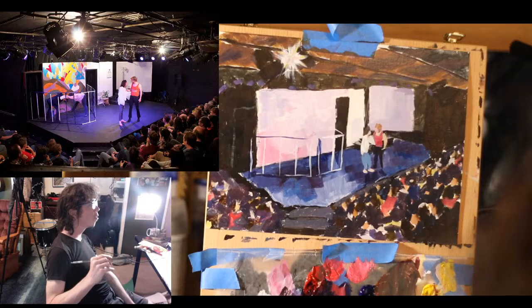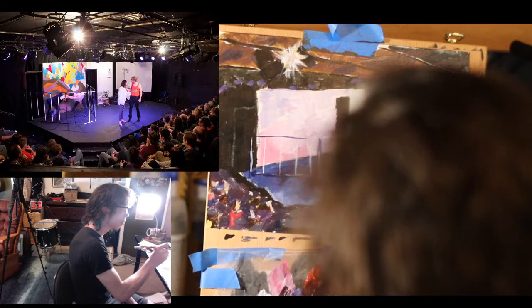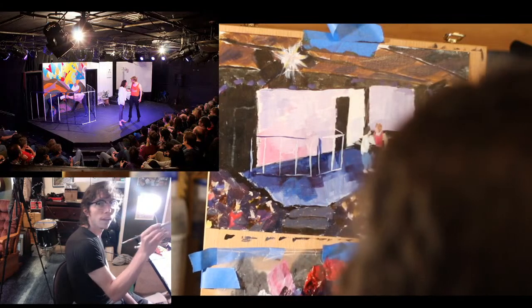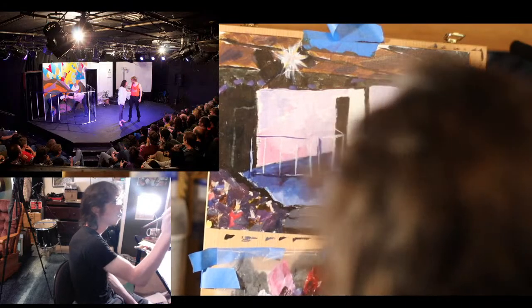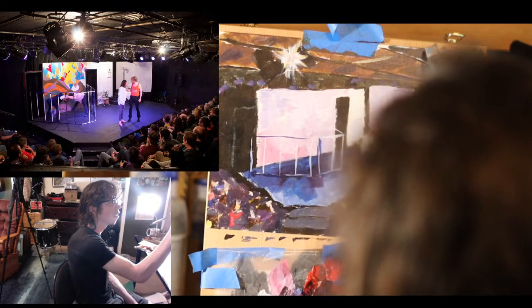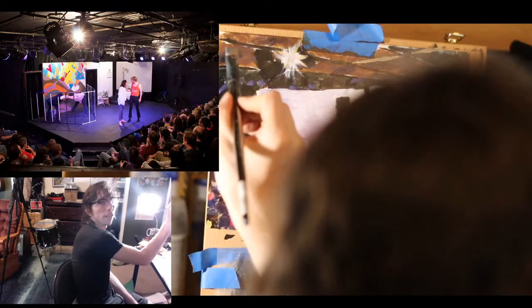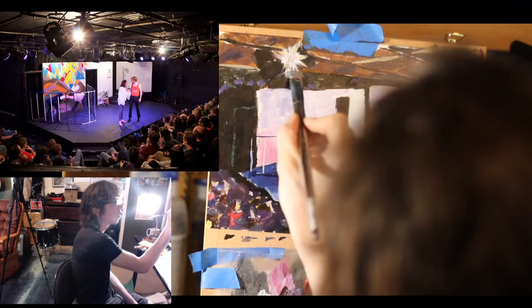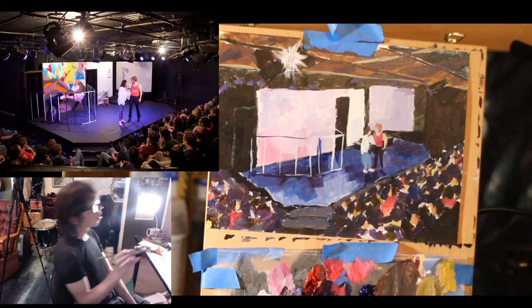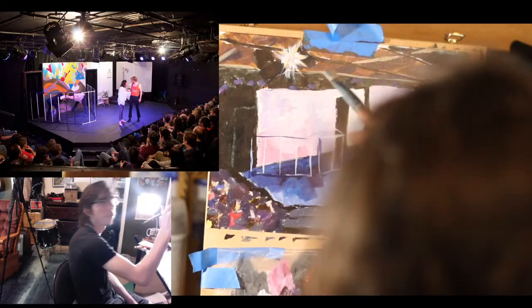Let's see, what's the time? Got 4 minutes if I want to be exactly on time. So what can I do in the 4 minutes? Maybe add a little bit of light piping at the top. Yeah, because there are these pipes that go kind of across the top like that. And maybe this way as well, going through. And maybe like, oops, that was a little bit too light. Oh well.